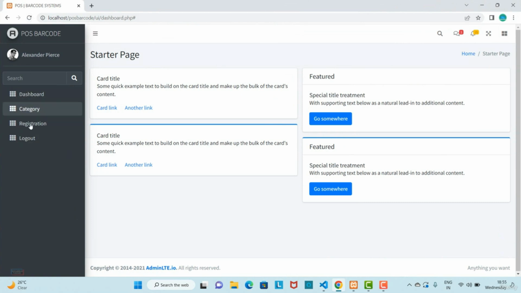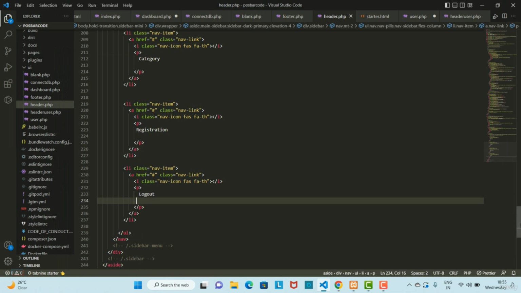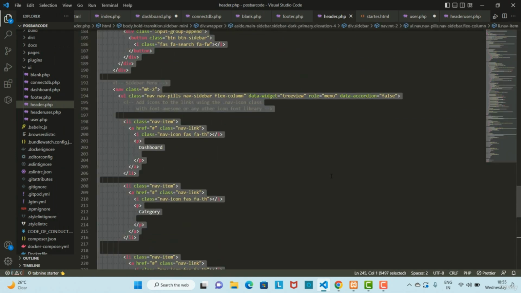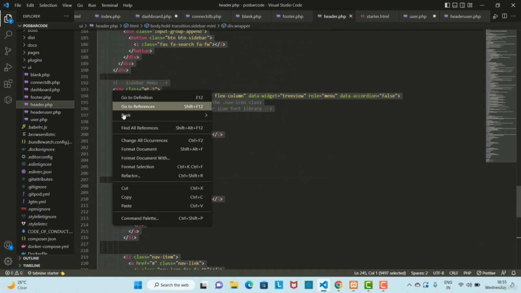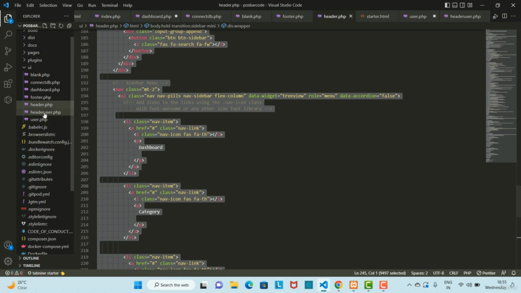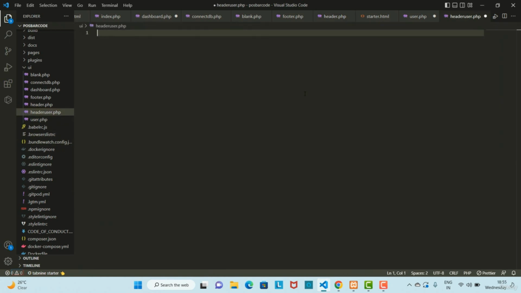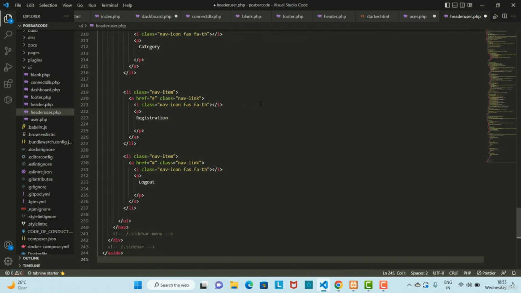Perfect, okay. So now let's go for our dashboard file. Minimize this, and this is our header.php file. Let's select all the code from header.php and copy it, and go to header user.php, select all, cut from here and paste all the code from header.php into header user.php.